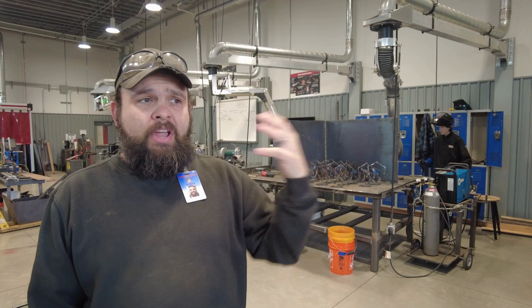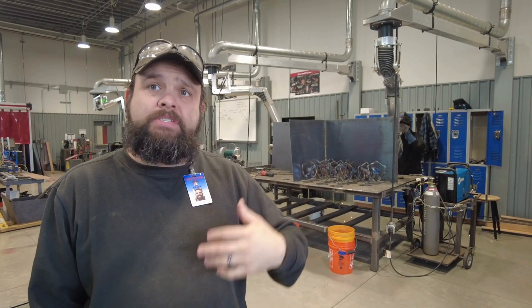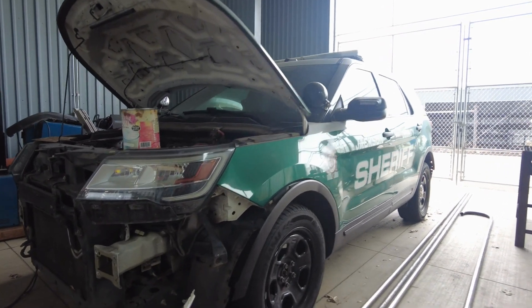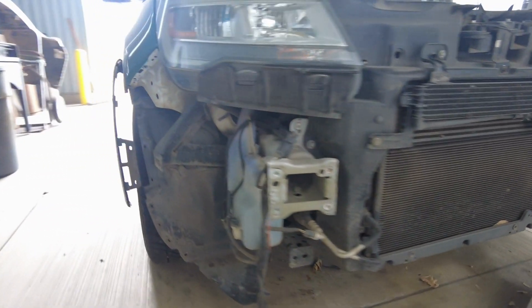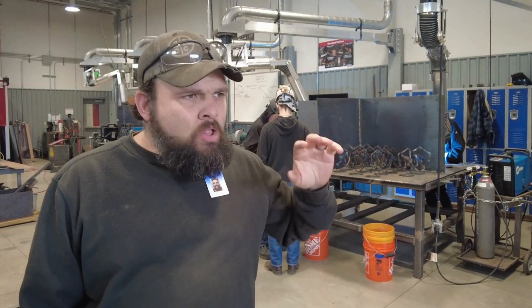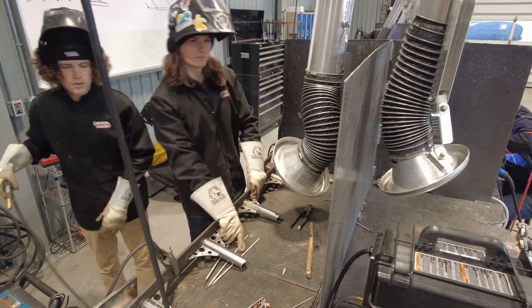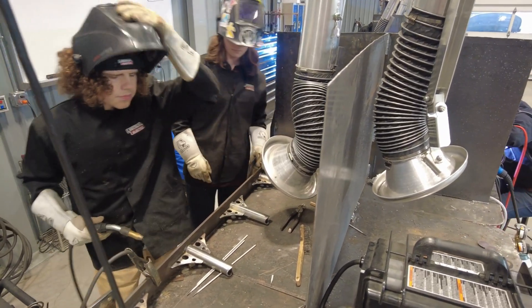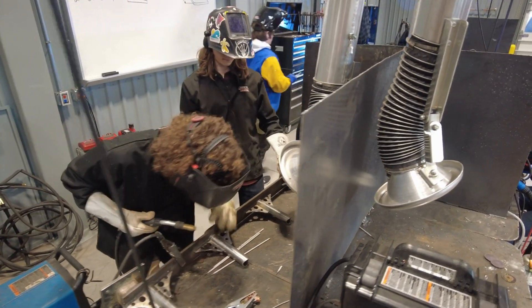First part of January, we looked at the car and pulled off the parts — the plastic bumpers and things like that — where we knew the pit bumper was going to replace, and all the non-essential stuff that doesn't impact the car running. We pulled that off, looked at where we were going to mount this bumper to the actual car. Once we got that done, we decided how we were going to mount the bumper and design the mounting brackets.